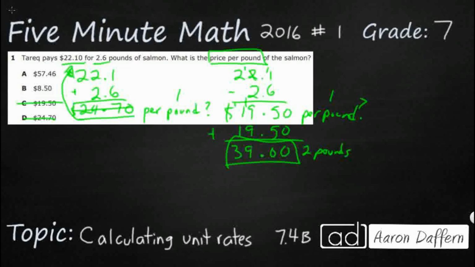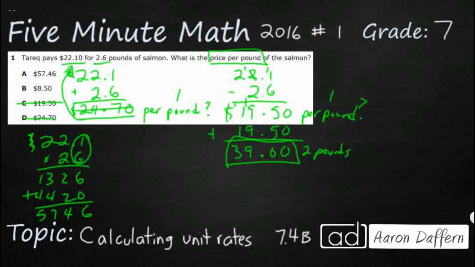Let's see what happens when we multiply them. All right, so 22.10 times 2.6. They just happen to line up, but there's really no need to line them up when we're multiplying. So that's going to be 6, that's going to be 12, that's going to be 12, 13, that's going to be 2, 4, and 4. All right, so does this make sense? We're going to have 2 digits behind the decimal in the factors, 2 digits behind the decimal in the product, $57.46 per pound. Yeah, that's per 1 pound, but he paid $22.10 for 2.6 pounds. Way too big. Doesn't make any sense.